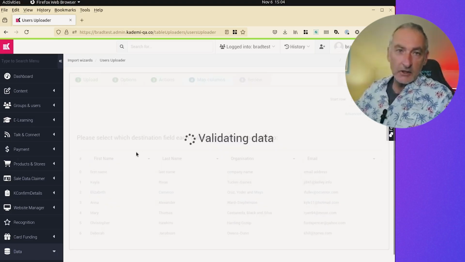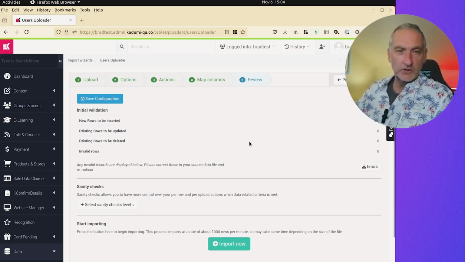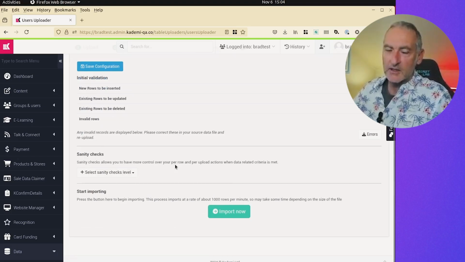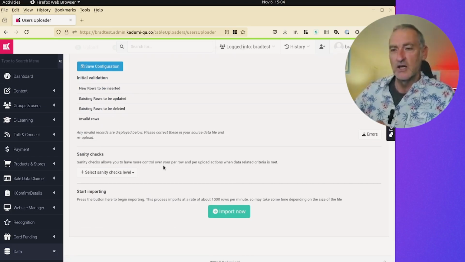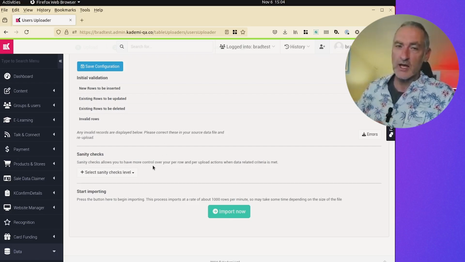It scans through your file, does a bit of validation, and gives you some summary statistics here. If there's any errors, you can download them, which is great, because then you can update your file and batch. We've also got this sanity checks thing. This can be really cool. Once you get onto the automation side of things, you can specify what rules to check as you're importing.